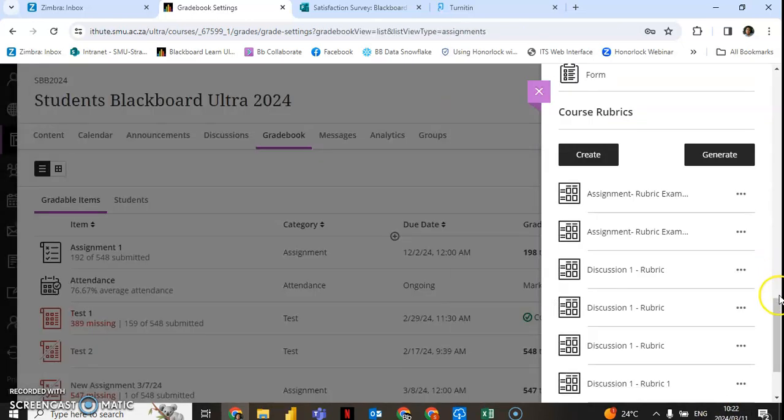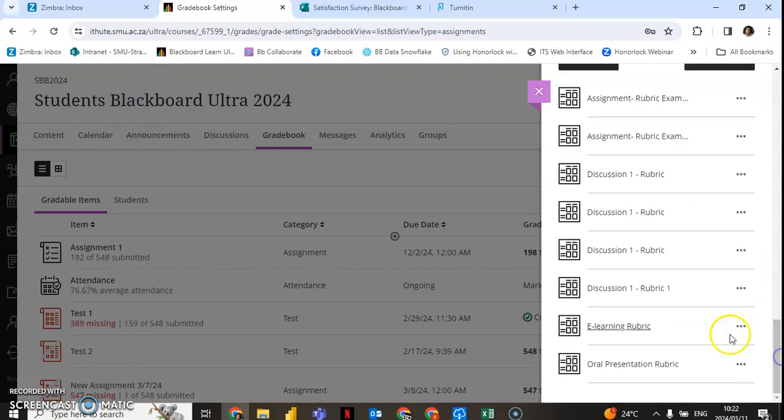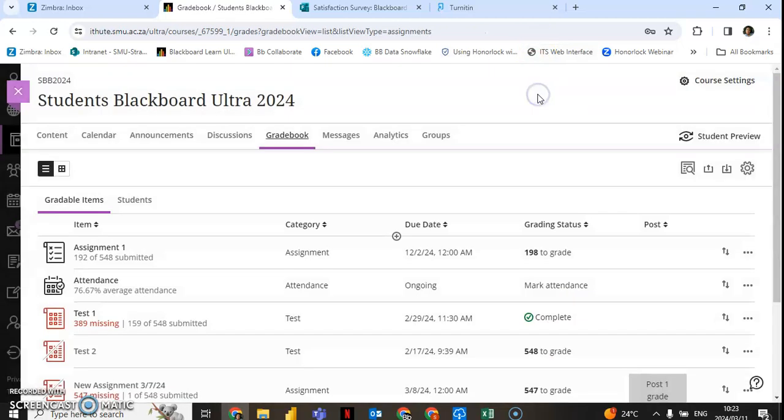You click on the save button. After you've clicked on the save button, there is your rubric. It has been created. Now, the next step will be for you to create your assignment, and then you are able to add that rubric that you have created into your assignment. That is the first way, colleagues, that you can create the rubric using the Gradebook.